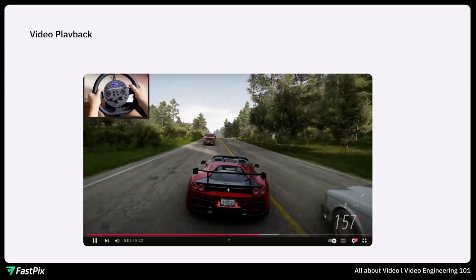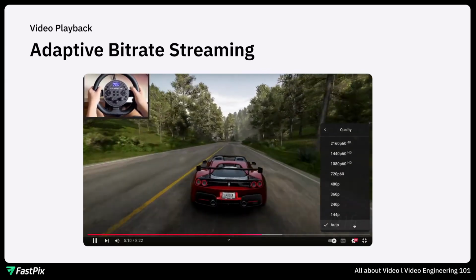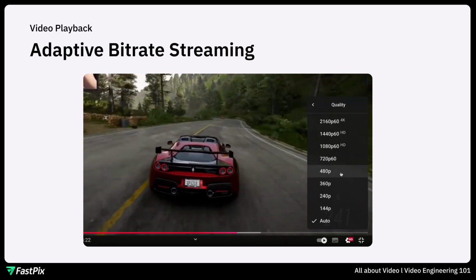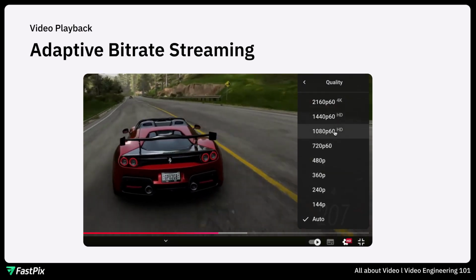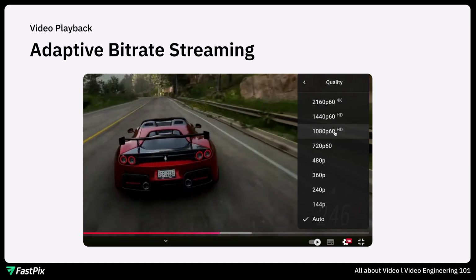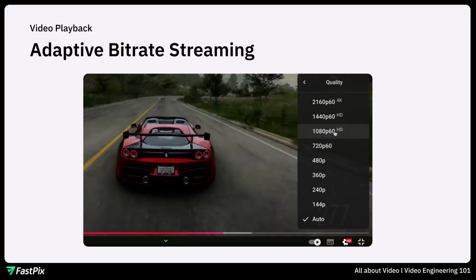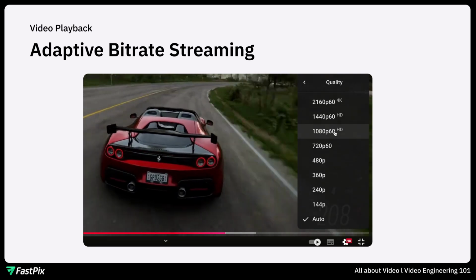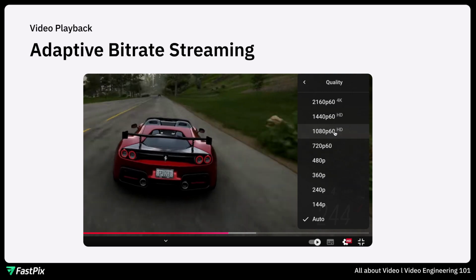The third thing you will notice is multiple rendition files, which we noticed in YouTube Player. Here you can see 480p, 720p, 1080p, etc. These rendition files are here to support what is called adaptive bitrate streaming, also called ABR. It is one of the most powerful but unnoticed technologies that power your modern viewing experience.